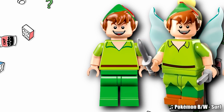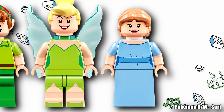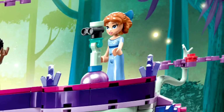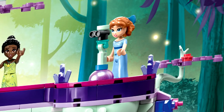But this is the first time we're ever getting Wendy, who's a fantastic minifigure. We previously got the character for the first time as a micro doll, and then as a mini doll in that Treehouse set, which I skipped, which, since that was the first one based off the classic animated version, introduced that lovely new hairpiece that is used in this set.